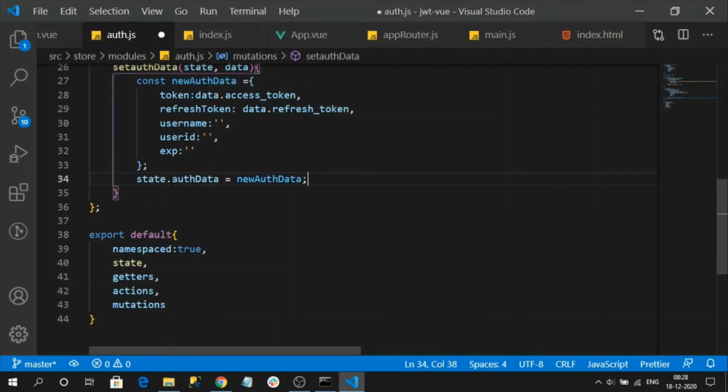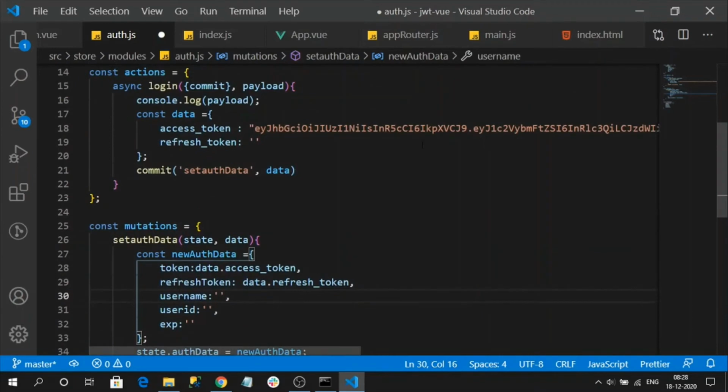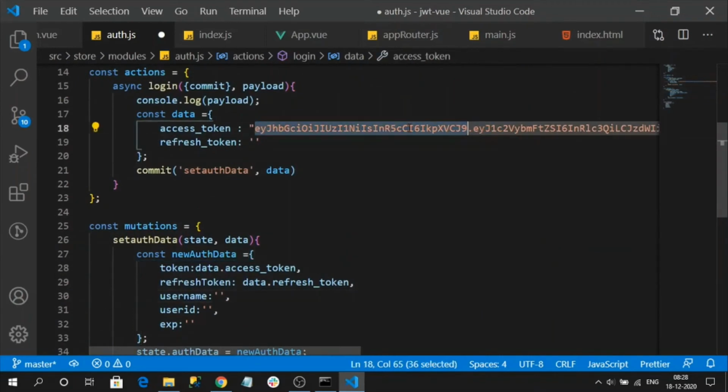So I am changing the data. If you observe here, we are doing nothing with these properties like username, user ID, expiration, because this information is encrypted inside of the token. So we need to decrypt it and then assign those decrypted values here into our auth object.